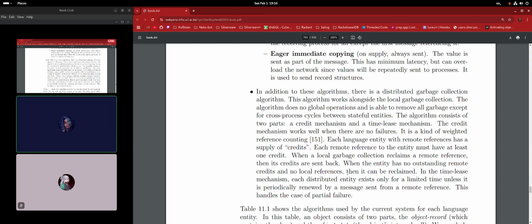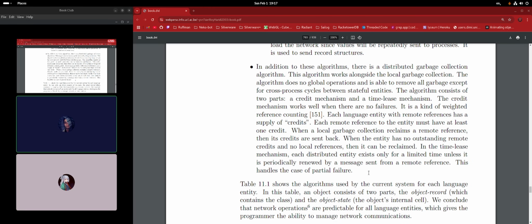I found that this time lease mechanism sounds like more complication. I understand the benefit that you are potentially getting rid of the garbage in a more optimal way. But at the same time, you need to keep sending those messages that may be useless and be putting more burden on the network just for the sake of saying, hey, actually, I need this for 3 days, but I need to keep sending you messages. I mean, maybe there's a way to choose how long the lease is gonna last, and then you can say, okay, I need this for 3 days, and then you only need to send another message 3 days later if you need it longer. Sure.